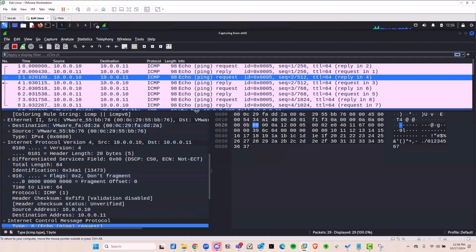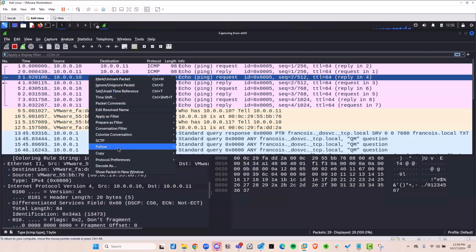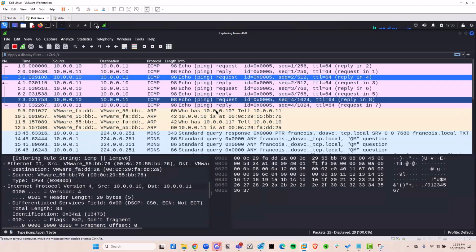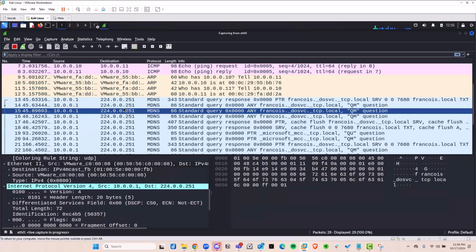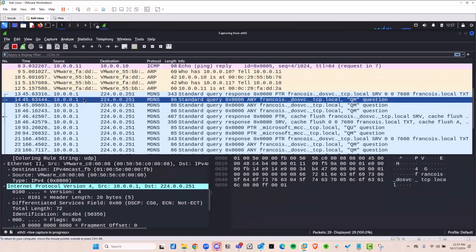But the way you see additional stuff is by clicking on it and then follow. In this case, it doesn't show us anything, but it could if this was TCP traffic. It would show us, hey, follow TCP stream, or follow HTTP, or follow some kind of protocol. In the case of ICMP, it's not showing us anything, and that kind of makes sense. But let's see if we can follow this. These are just generic traffic that got generated.